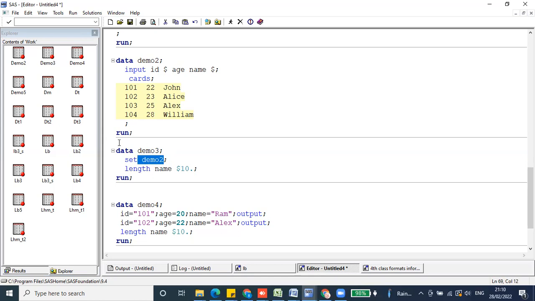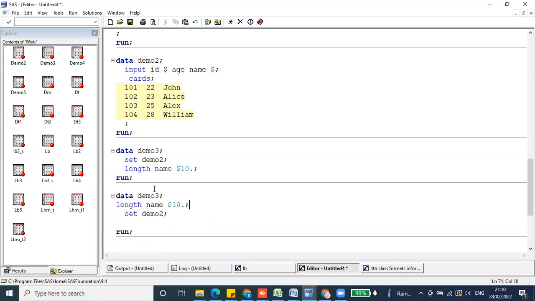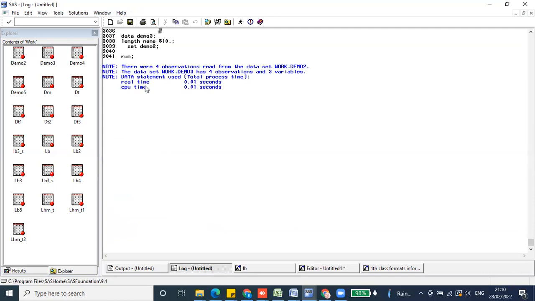So I'm explaining the different situations in which we may get issues when using the length statement. Now you can see, if you assign the length here, it will execute without any errors, because here we are declaring the name variable length as 10. Compared with demo 2, it is more than that length, since in demo 2 the name variable length is 8.